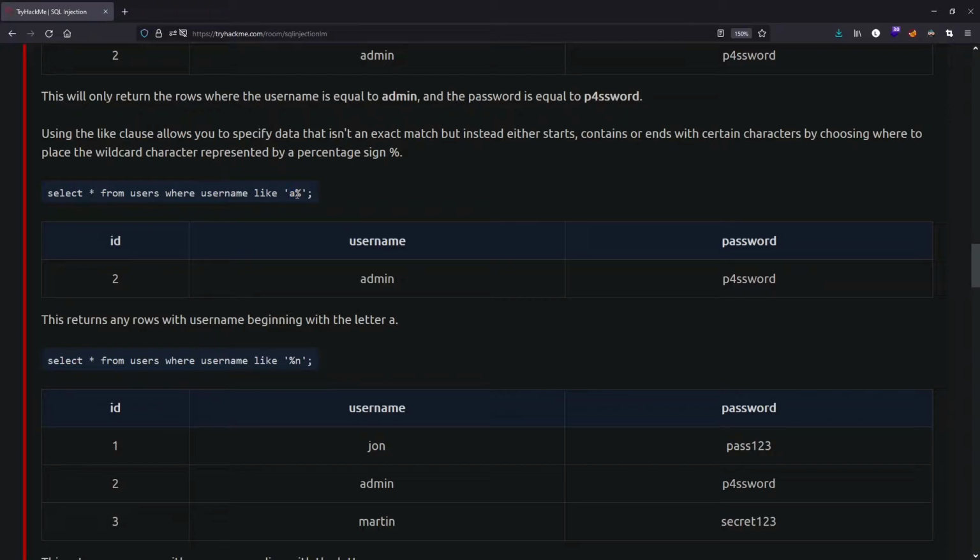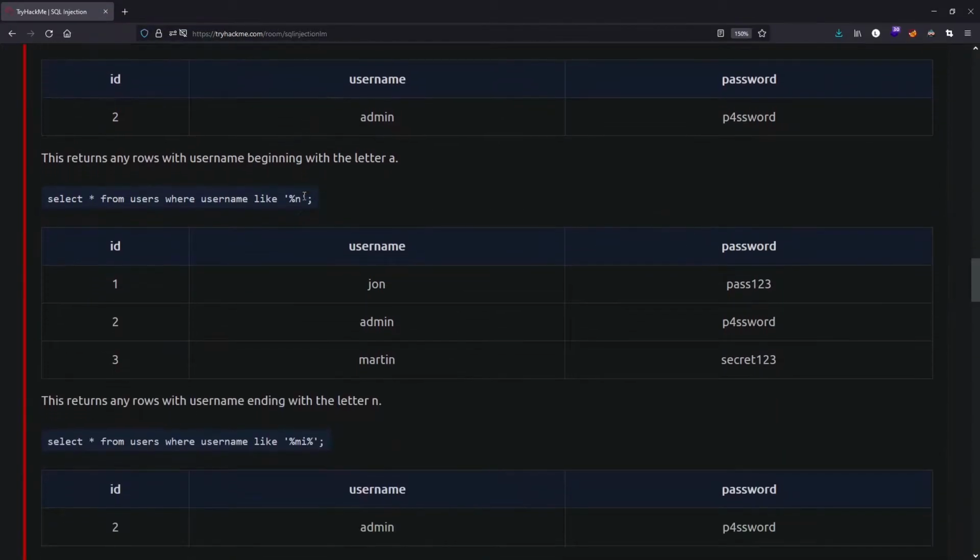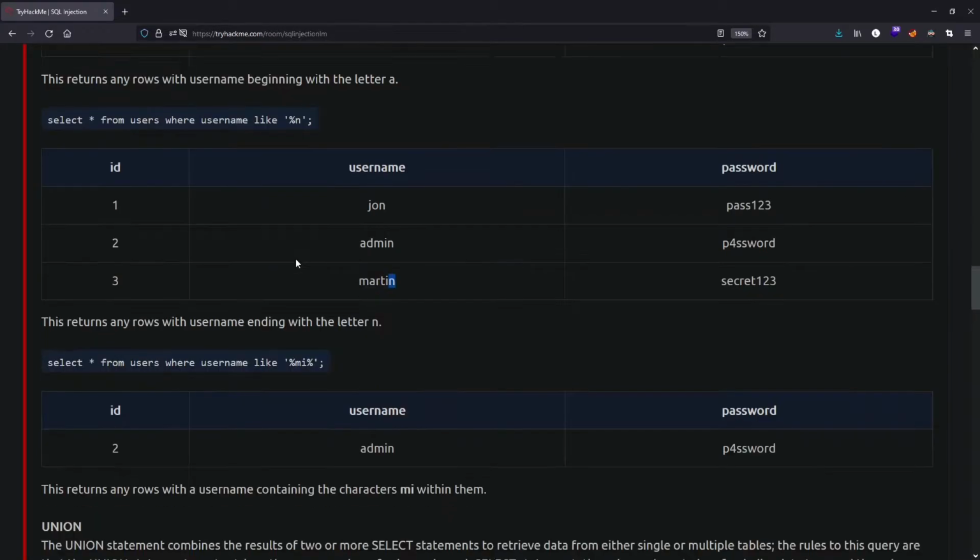It does not matter what comes after a. So it will return every username that starts with a. Next we have like %n. The percent is at the start, so it will return every username that starts with any character but ends with n. So you'll see n here.